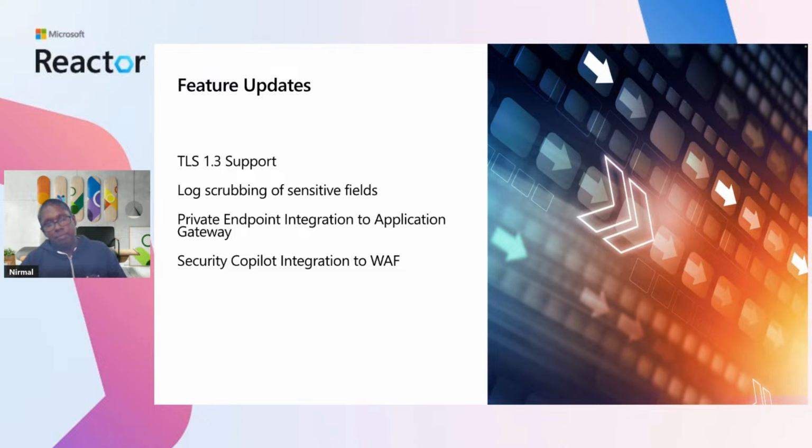And then last, the biggest update at Build and also at the RSA conference is the Security Copilot integration with the web application firewall capability. So you can now utilize natural language to interact with the front door web application firewall capabilities. You could ask for, show me what are the latest events in my front door environment. You can specifically query all of the data. It will summarize and give you a view of able to consume some of the events that's taking place in the environment, leveraging Security Copilot.